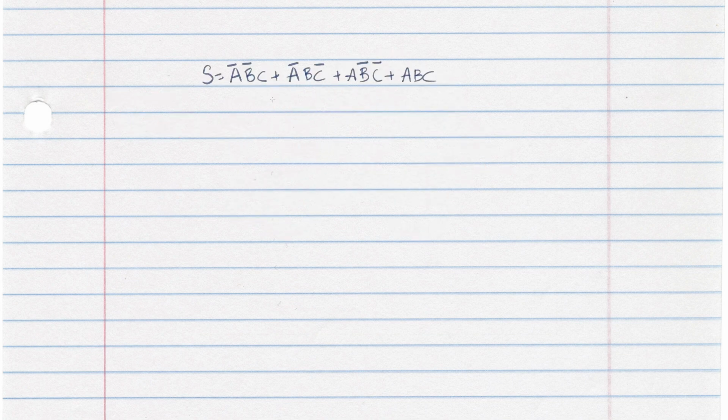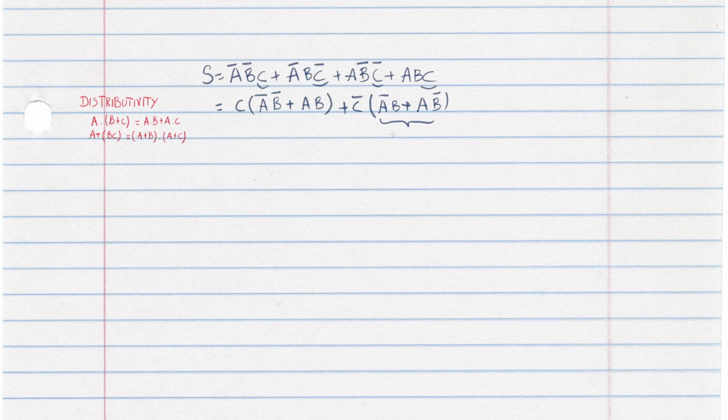And you can do the same here for the sum. Here we see we have C here, we have C here, so we can factorize by C. So that's C times (not A and not B, or A and B), and then we can do the same with that not C here, so or not C times (not A and B, or A and not B). You recognize XOR again here on the side. And here we can simplify even more on the left hand side. So that's A XOR B.